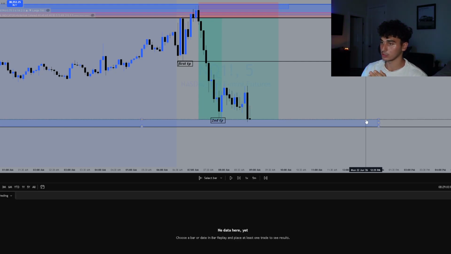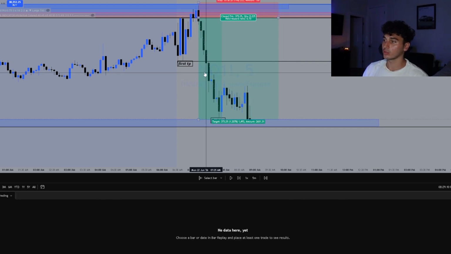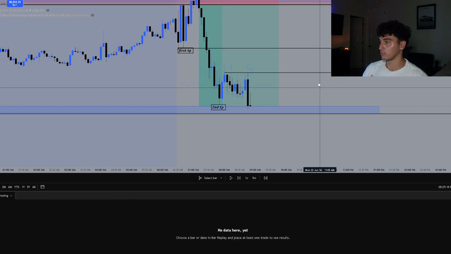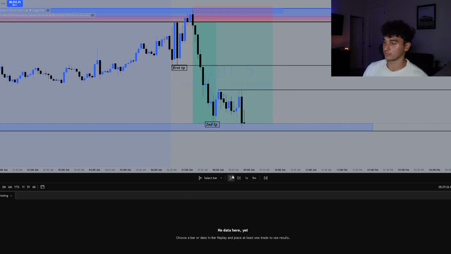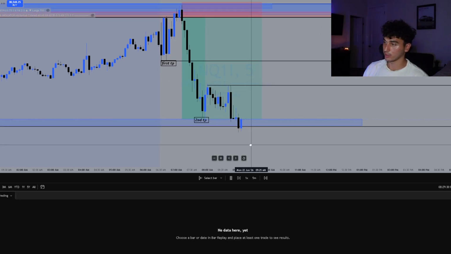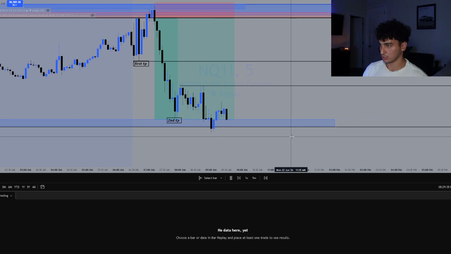Obviously, if we were to just leave runners, it wouldn't affect our position much, regardless of if it were to reverse. So let's say hypothetically, we were to leave runners and we were to trail our stop to right here above this high. So let's say here is our first TP, we took off 50%. Here is our second TP, we took off 40%. So let's say hypothetically, we have 10% of our position left. We leave those runners to run. We obviously know this is not going to continue lower, but I just want to show you guys how we can best manage this position.